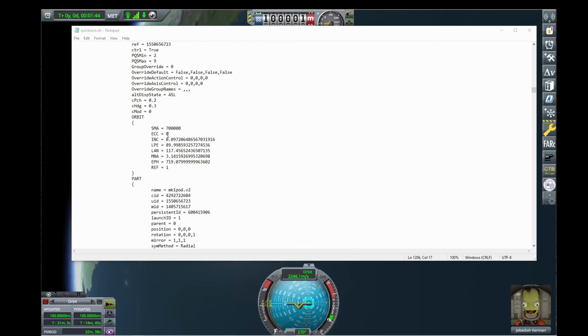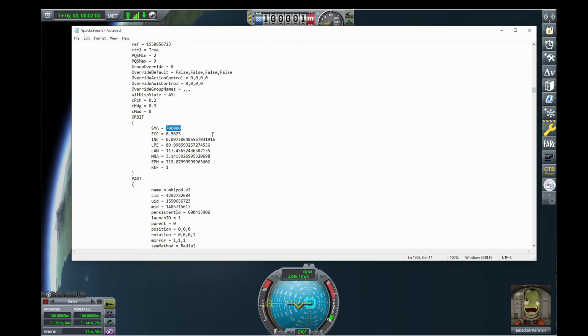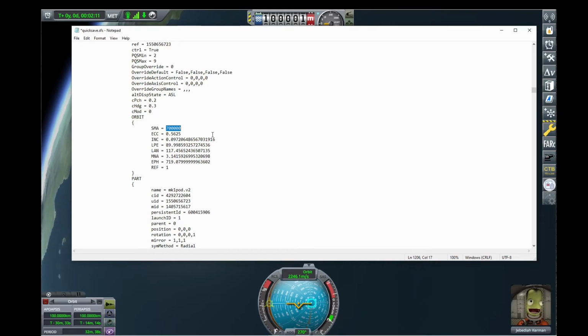So I'm going to come here to eccentricity and enter 0.5625. There it is. And again, since this is the semi-major axis, we're going to take the number that gives me the biggest distance from the center to its orbit, the actual number from the equation, which, if you recall, was 1600 kilometers.